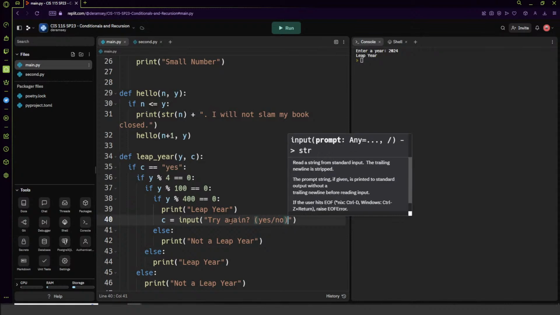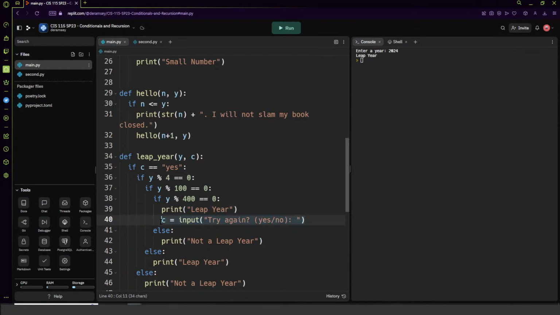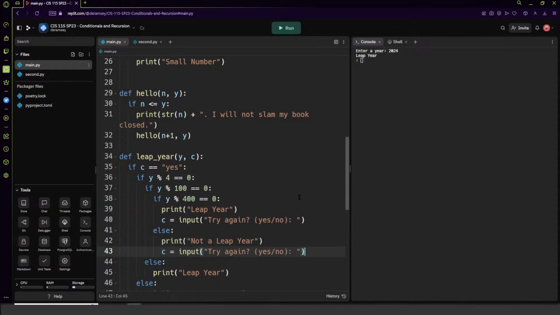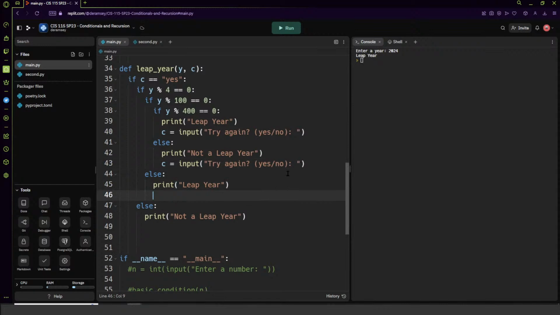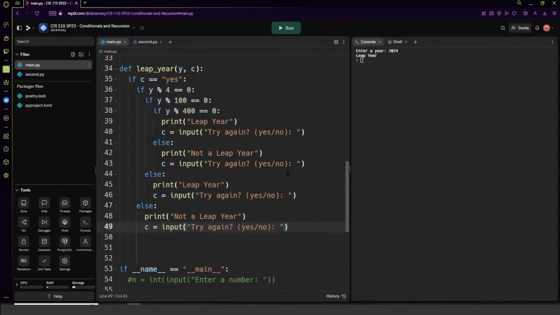Now, we're not going to talk about data validation quite yet. We will talk more about data validation in the future. So right now, we're just going to assume that our user is smart and they're going to do the same thing every single time. And I'm just going to add this one statement to all of these.